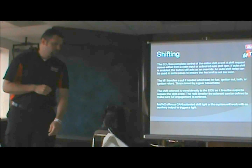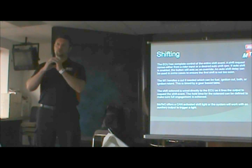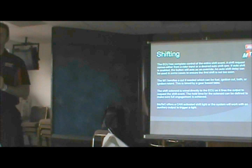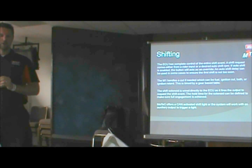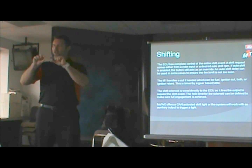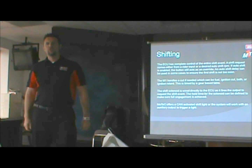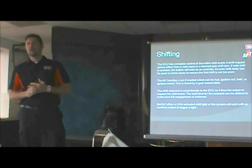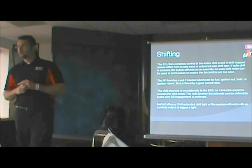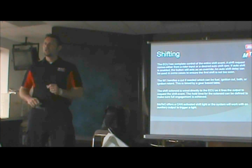And then to go along with shifting, you can have basically any type of shift light you want. If you want to put one of those big MSD yellow guys on there, that's fine. We have some CAN-based lights that do a little bit more than that. It's a shift light, it's a little LED bar, it's very bright, and it also does some additional functions. It acts as a warning indicator, and for the guys that have the slider clutches, it'll actually act as a stall indicator as well. It comes up with a couple of little lights.